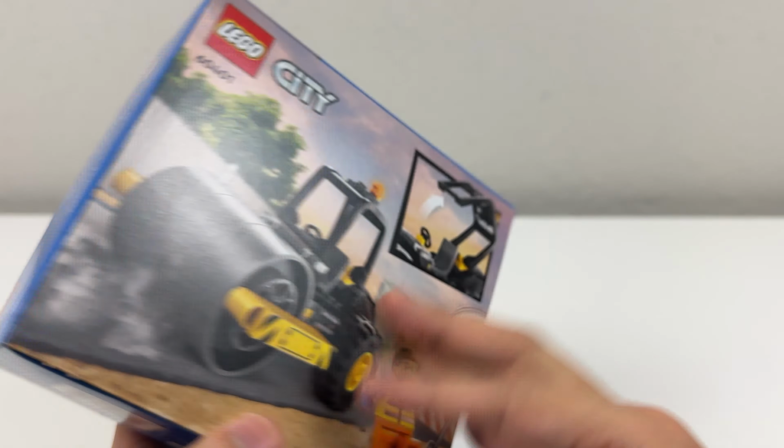I'm probably gonna scratch these pieces quite a bit, and they're super smooth, super shiny. And this piece is actually a windshield from older Speed Champion sets. I'm surprised they would make a black piece just for this set, because I looked at Brick Set and Bricklink. This black piece only comes with this set, so interesting choice there. You used to be able to find this ladder piece a lot in some of the older sets, so kind of pleased they brought it back for this.